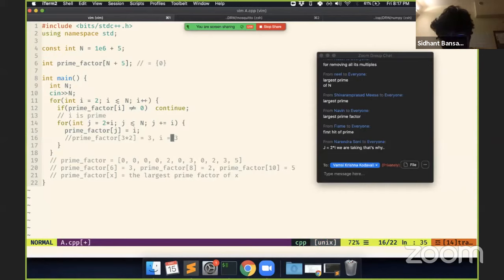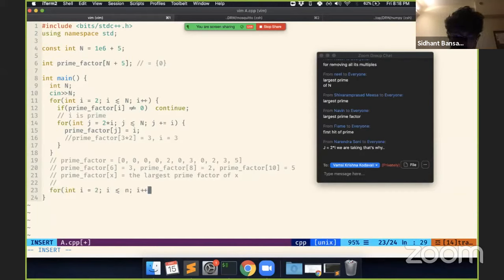Because the value in this position is going to be overwritten again and again till the time we are able to find the prime factor of j. Let's say j is 10. We found the first prime factor at 2, so we wrote 2 here. Then we found the second prime factor as 5, so we wrote 5 here. So it actually got overwritten to the largest one, right? So that's how the prime factor array is defined in our case. I hope everyone gets what the definition of the prime factor array is and why it's so. This is important. Now the next step is pretty simple.